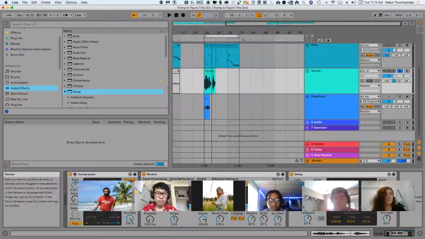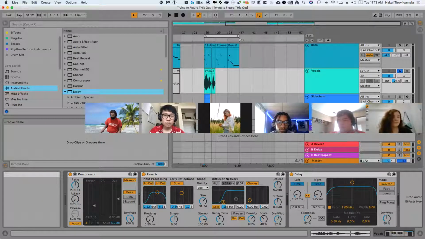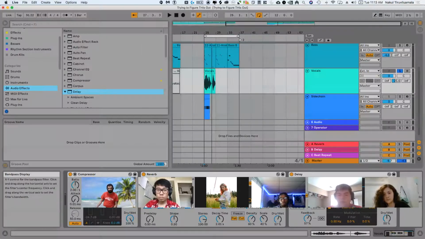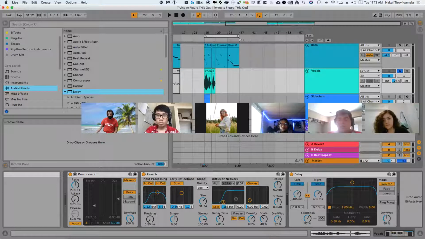To give you a really quick explanation, if you're adjusting the delay time, you're causing the audio in the delay network to squash and stretch. When the audio is squashed, you're playing more of it faster, which causes it to go up in pitch. When the audio is stretched, it plays out slower, which causes it to be lower in pitch. So that's a quick explanation for why, when you're changing this, you're stretching and squashing the waveform in real time.